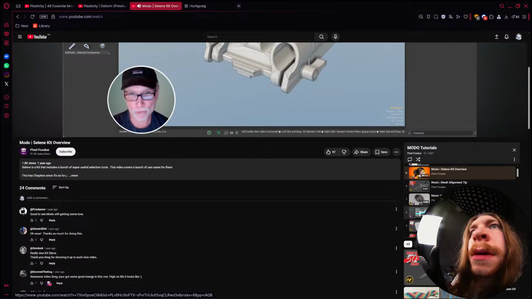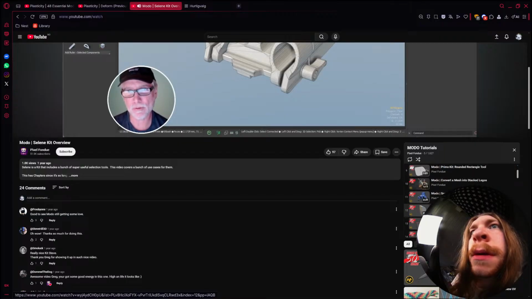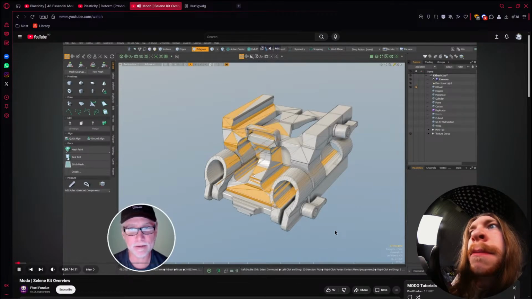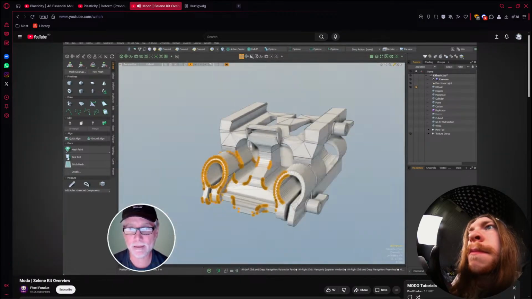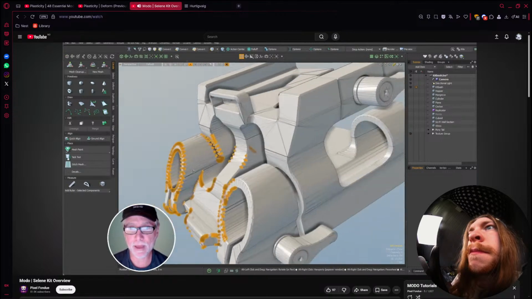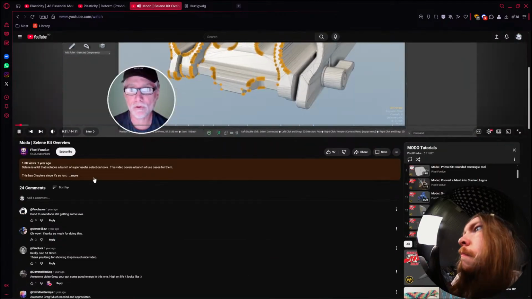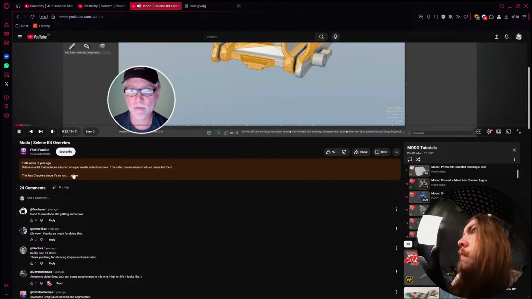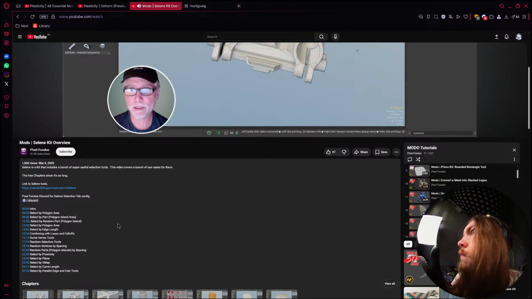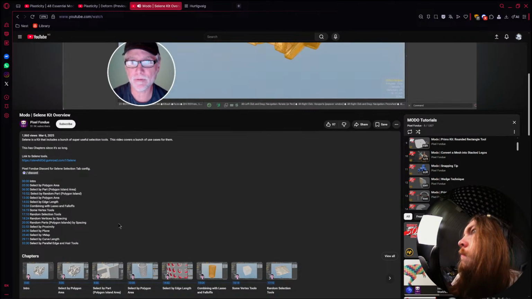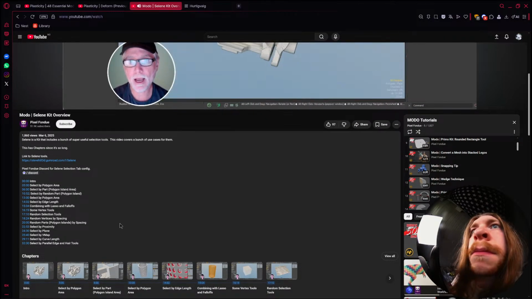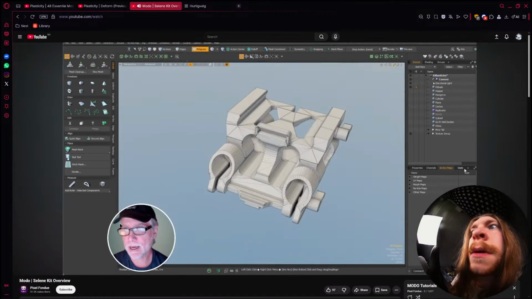But as you know, in Modo, like any other program, you select either by paint selecting, where I'm just painting polygons or vertices, or lasso selecting, where I can right click and drag and grab whatever vertices without the back faces being culled. If I want to go to polygons, I just grab whatever's facing the perspective view, or I can middle click and get everything all the way through the model. Most programs work this way, right? And you also have some really nice statistics.